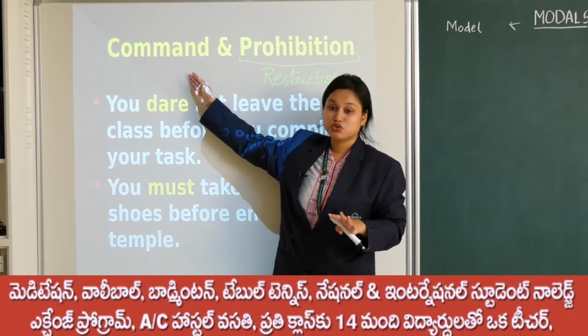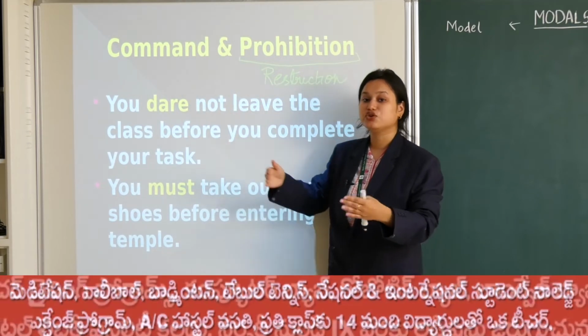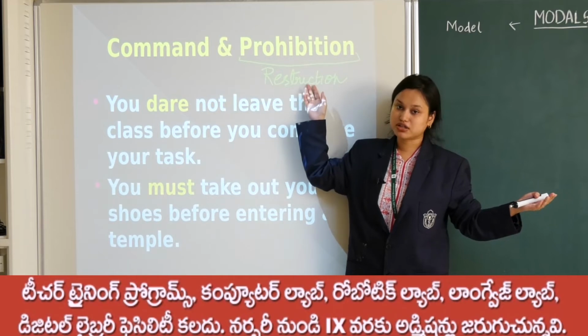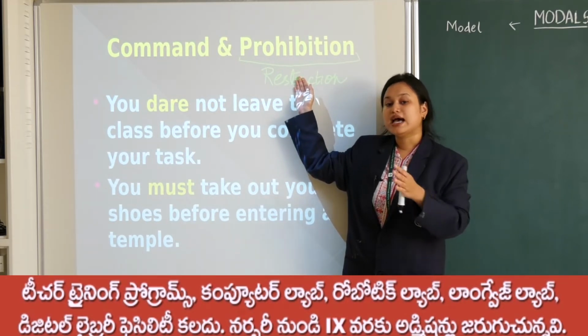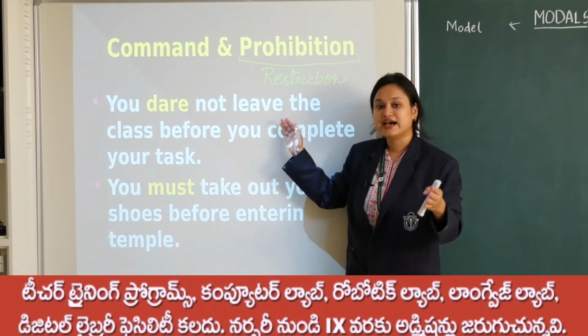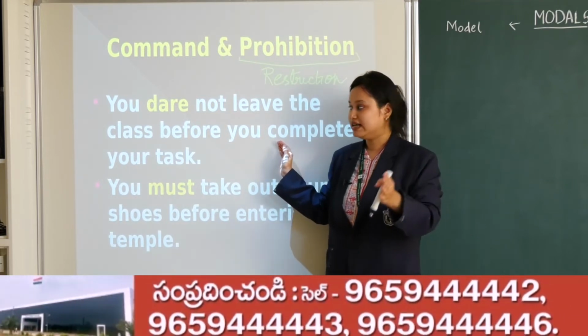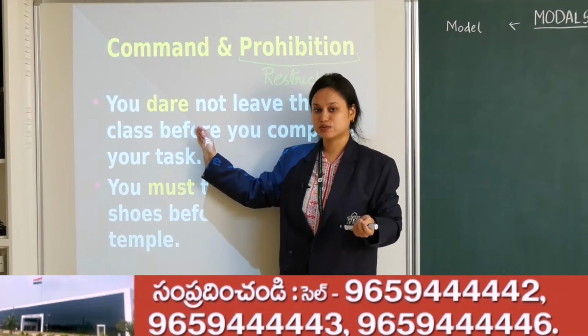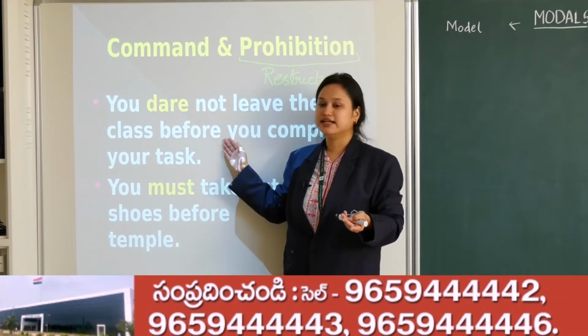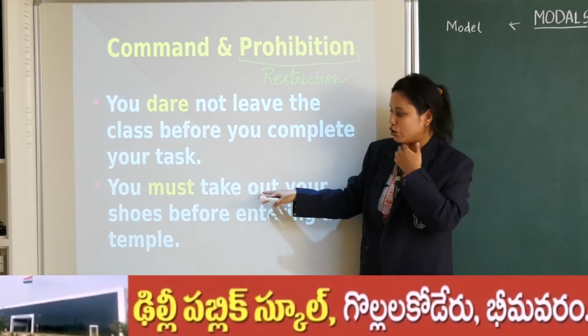That means I am giving you a command. I am restricting you from moving out of the class. This is the restriction or prohibition I talked about. What am I doing? I am restricting your movement out of the class. Unless you do something, you are not going out of class. That means: you dare not leave the class until you have completed your homework.